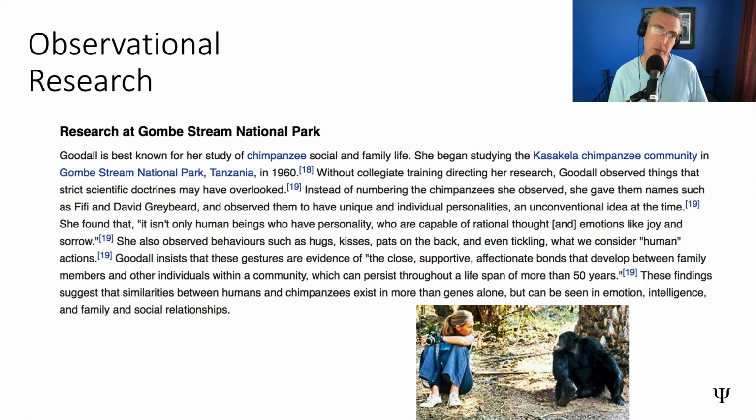So let's talk about observational research and pull apart what the textbook calls the two types. You're going to see there's sort of more than that, but kind of. This is often where more formal research begins. It begins with observation. Now, the most well-known example of observational research, and one that's inspiring on many levels, is the research done by Jane Goodall on chimpanzees. And it's a fascinating story around this.